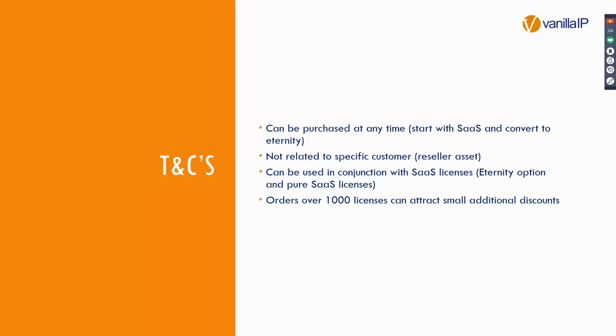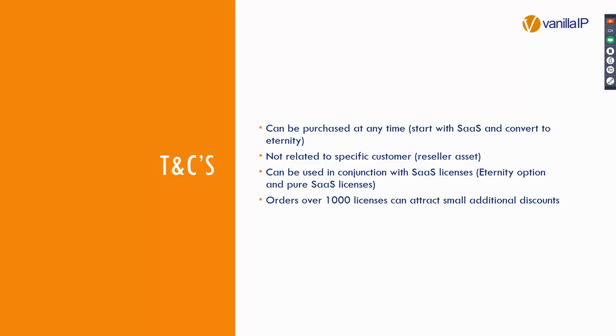You can of course use them in conjunction with any of the SaaS licenses. So a customer that you build may have an assumption on an Eternity license for the smart user, but you have other licenses such as maybe soft phone clients or call center propositions maybe working as SaaS, or indeed you might have a percentage of the licenses that you consume for a customer based on the Eternity model, and then just have an overflow, a sort of fluid group that is bought on SaaS. So there's no problem with mixing and matching any of the service licenses or the service types around here.